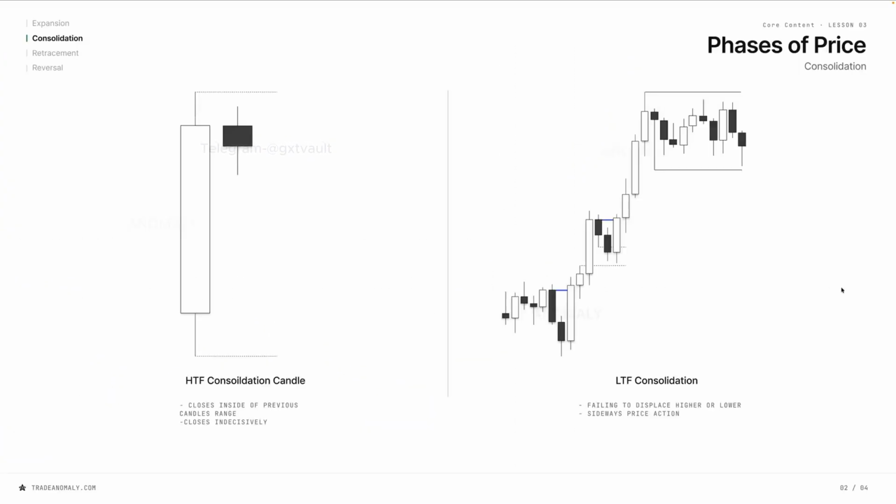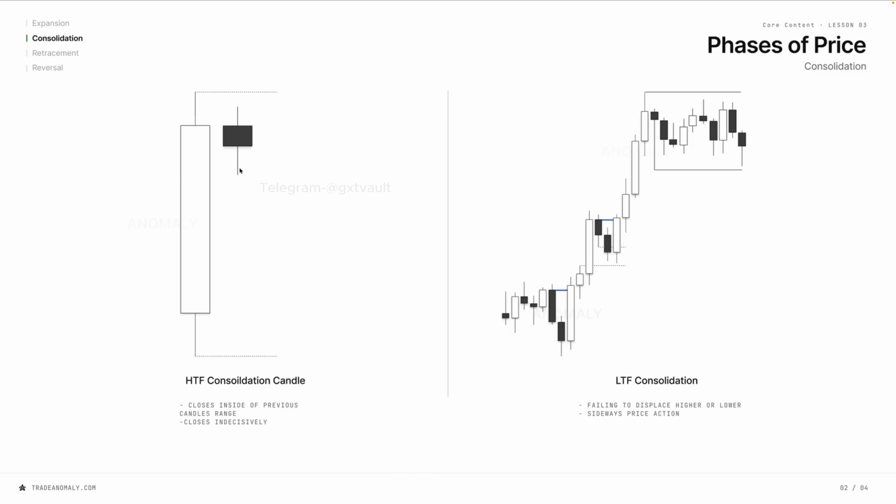Now let's go ahead and cover the consolidation phase of price. So first, let's outline the higher time frame consolidation within a higher time frame perspective. So what will that really look like? So firstly, when to expect a consolidation is always going to be after an expansion. So as you can see, this previous candle has expanded, and what price will look like within a consolidation, especially on the higher time frame, it will not take out the previous candle's high or low, which is what we call an inside bar, right?